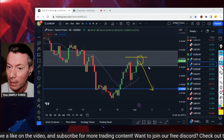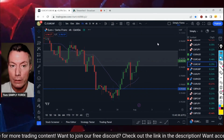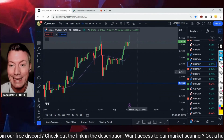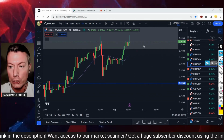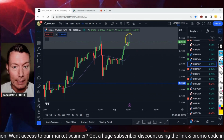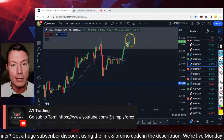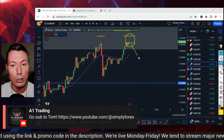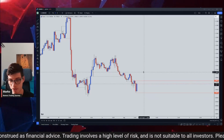And this is the H4. We can be a little bit more aggressive. We can look at the H1, and we've got another 18 minutes to be exact before the H1 candle finishes. We could enter on this candle. If this ends up being a very bearish candle, we could potentially enter, put our stops above these highs, and look to take price lower, guys. So EU, not looking that good for me.